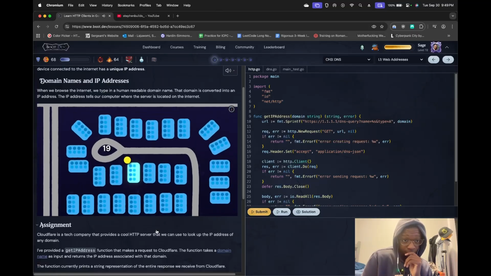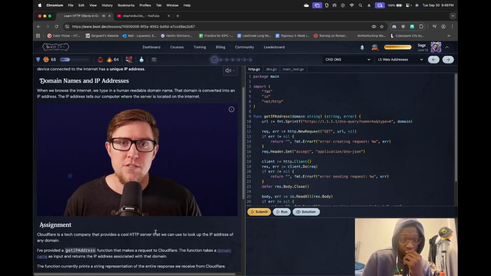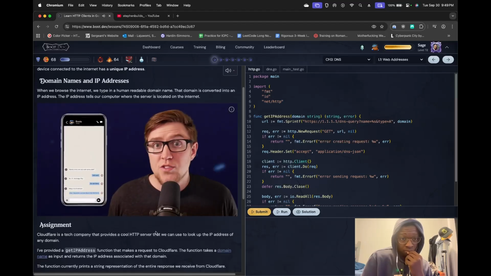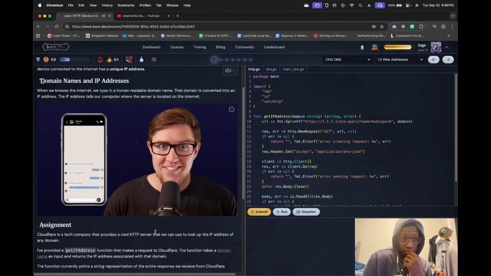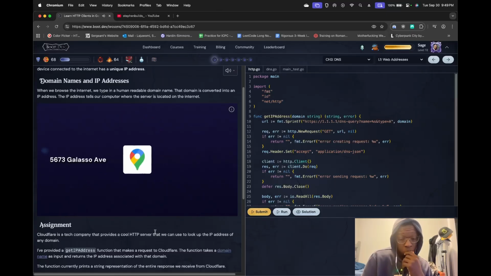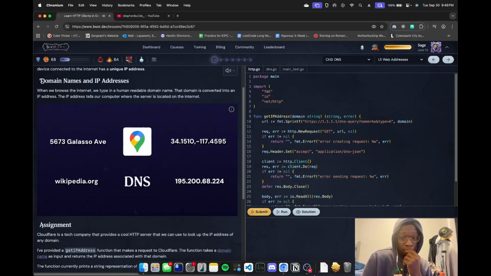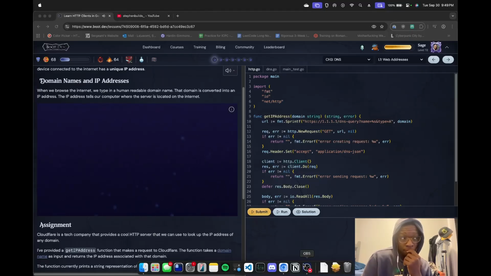For example, 198.35.26.96. When you visit a website, you're really just making a request to a computer, called a server, that's configured to serve web pages. But it's inconvenient to tell your friend, hey, I found this cool site, go to 132.148.74.10. That's where domain names and DNS, the domain name system, come into play. DNS is like Google Maps in our house example. It takes a human-friendly address, like wikipedia.org, and tells your computer the actual IP address it needs to talk to get to that human-friendly address.